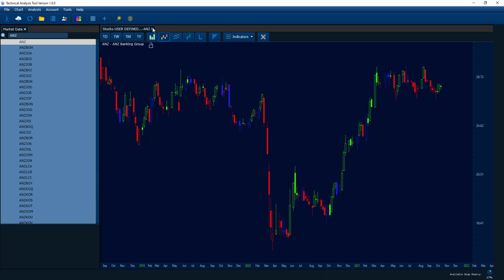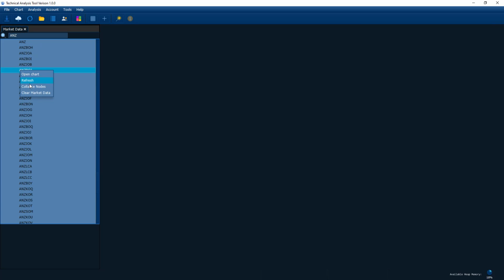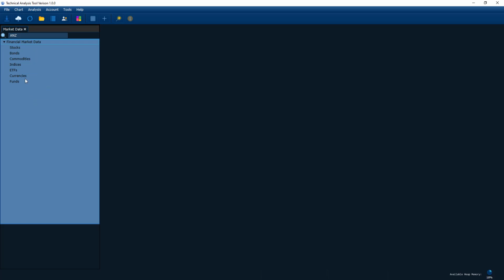Okay, let's clear the market data. If you click that one, you remove all the data stored inside the application. You clean up everything. Now I'm going to show you what that means for the memory safe mode.